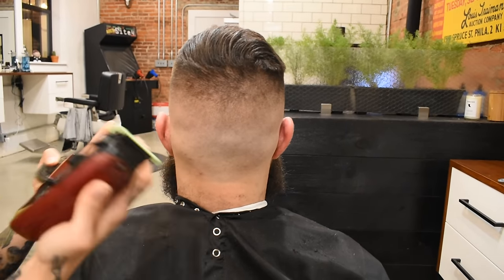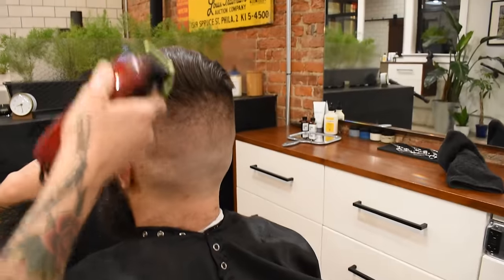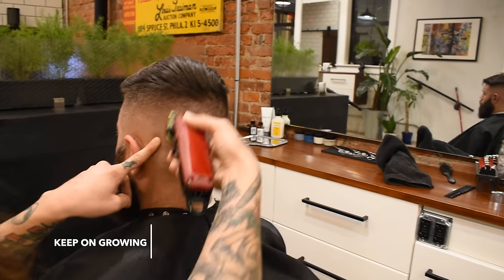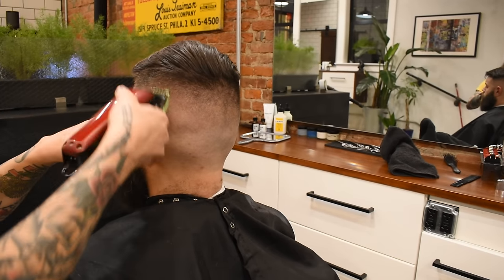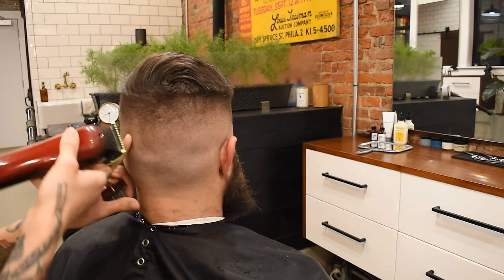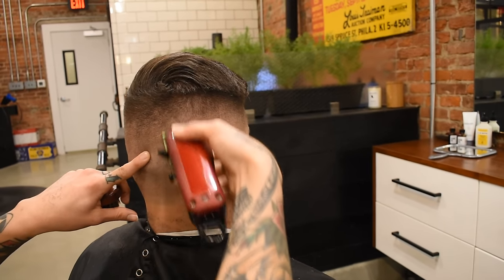I'm going to be really careful here because this is basically the last part of the fade that we need in order to get this line out. So I don't want to just go all the way up with it. Kind of delicately get that line out. I just opened it again just to make sure that I'm not going to go too high with the half. Closed, full half. Open it just to be sure. I open it, and if it doesn't take, then you just close it a little bit more.